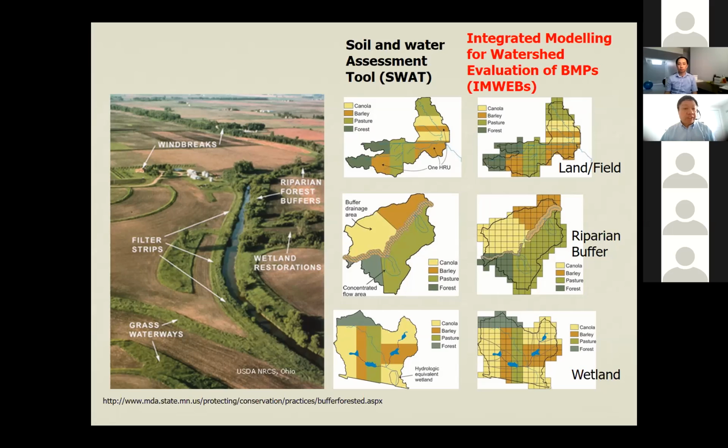So that's how SWAT is designed. Actually, this is a very good design because when modeling a large area, the statistical average for HRUs is very important. But you see that for IMWEBs, we're able to drill down to each location and know that these two fields are not adjacent, but they are represented by different cells. So in short, IMWEBs is able to provide more spatial resolution and also a spatial structure. Say the water flows from here to here, whereas SWAT numbers everything together here. So we're able to simulate results.